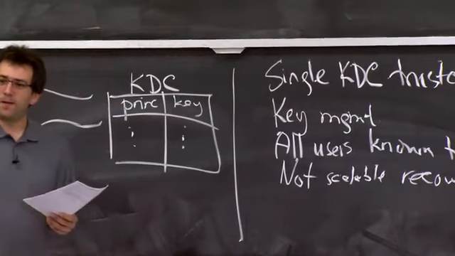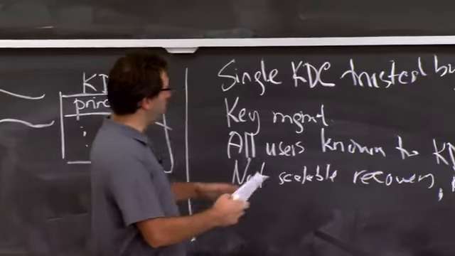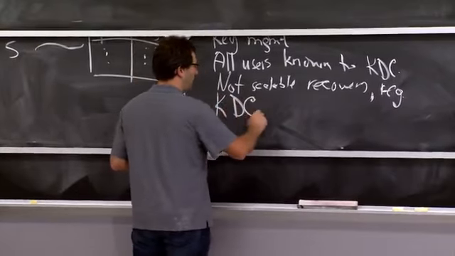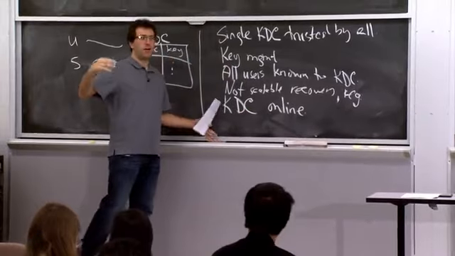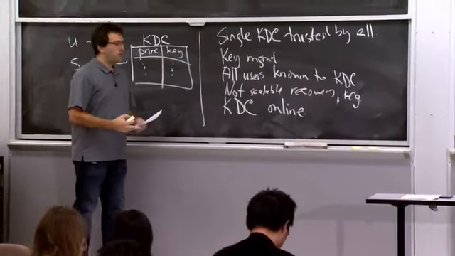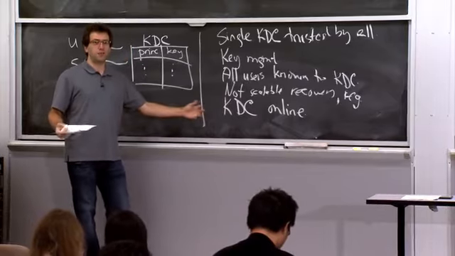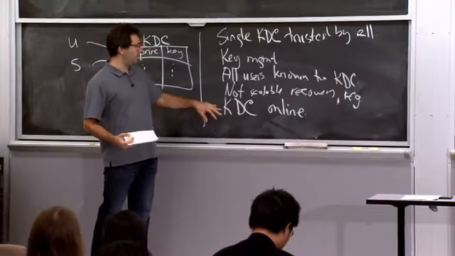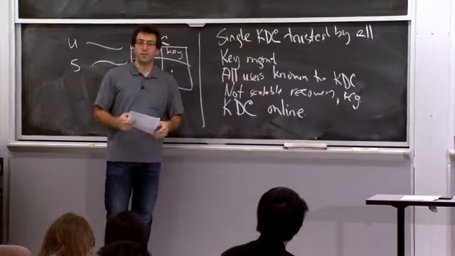Yeah? The KDC needs to be online. Yeah, so that's another actually problem. These are sort of management issues, but at the protocol level, the KDC has to be online because it has to actually mediate every interaction you have with a service. So it means that in the web, every time you go to a new website, you'd have to talk to some KDC first, which would be a bit of a performance bottleneck. So it's like another kind of scalability. This is performance scalability. This is more management scalability kind of stuff.